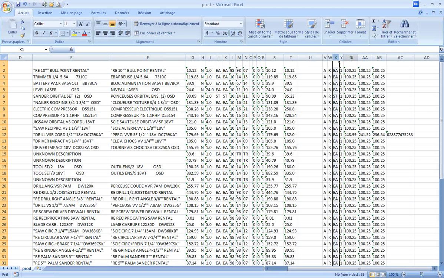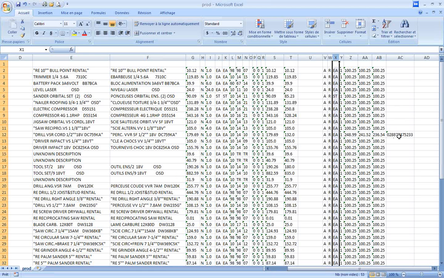And in columns Z, AA, and AB, you have your price 1, price 2, price 3 levels from the inventory file. And by the way, if you are not at version 11 of OGC, the layout of the spreadsheet is going to be different from the one that I'm using. You can contact me. I will provide you with the layout for your version. And finally, in AC, you have the UPC code.